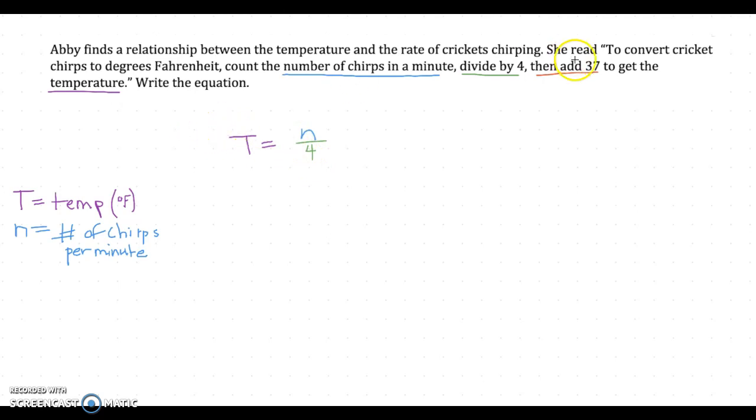And then there's a very specific keyword, and that keyword is then. And this tells us to do something special. Then means that we have to do those 2 things. So we have to have N and then divide by 4 before we do this other thing. What's really nice about fractions is it already makes you do that. So we have to do this first, and then we can do the add 37. But if it was not in a fraction, or if you want to just be extra careful, you want to put parentheses around whatever the first stuff is, and then do the next stuff, because parentheses force you to do that first. After the parentheses is going to be add 37.